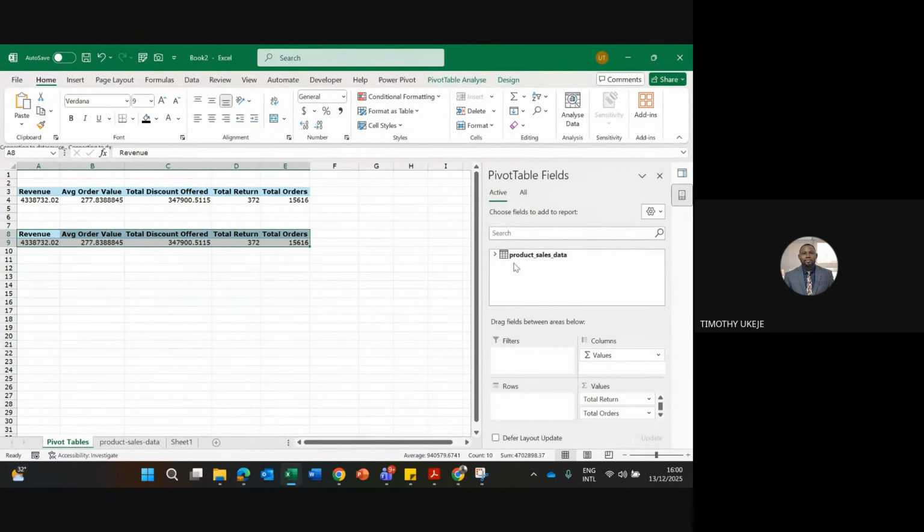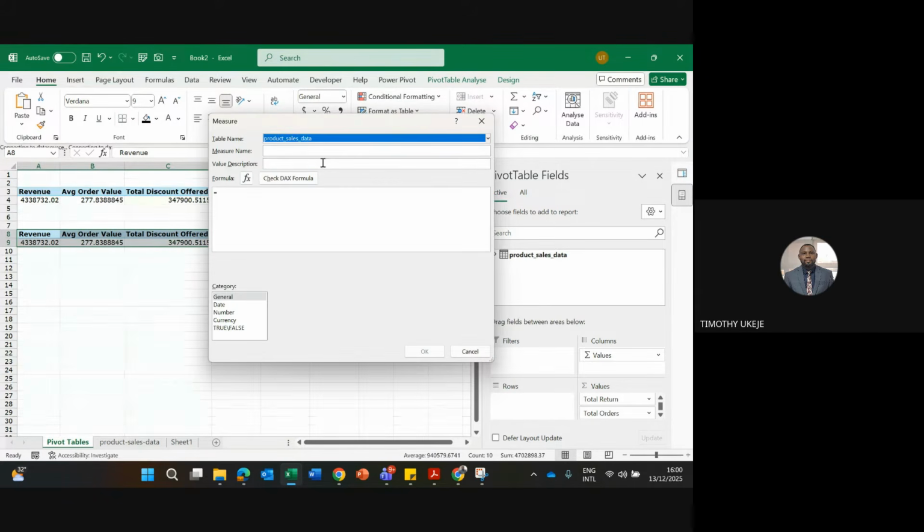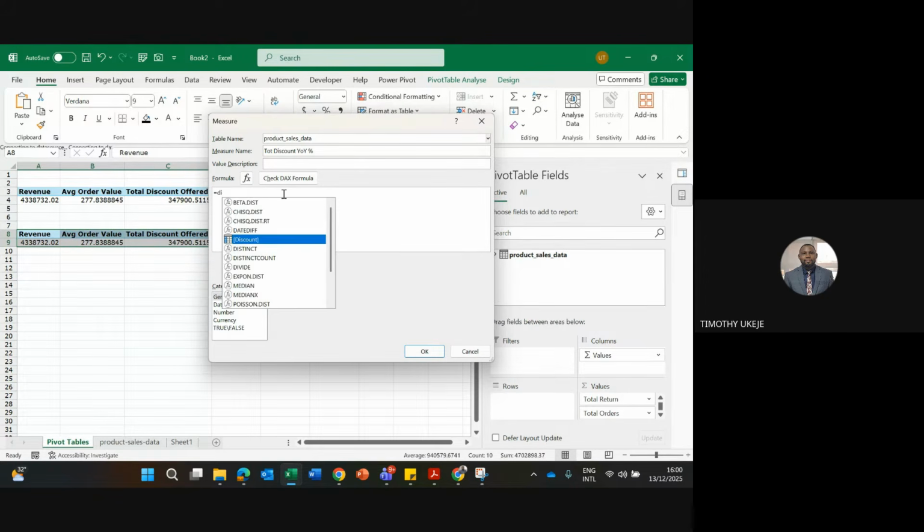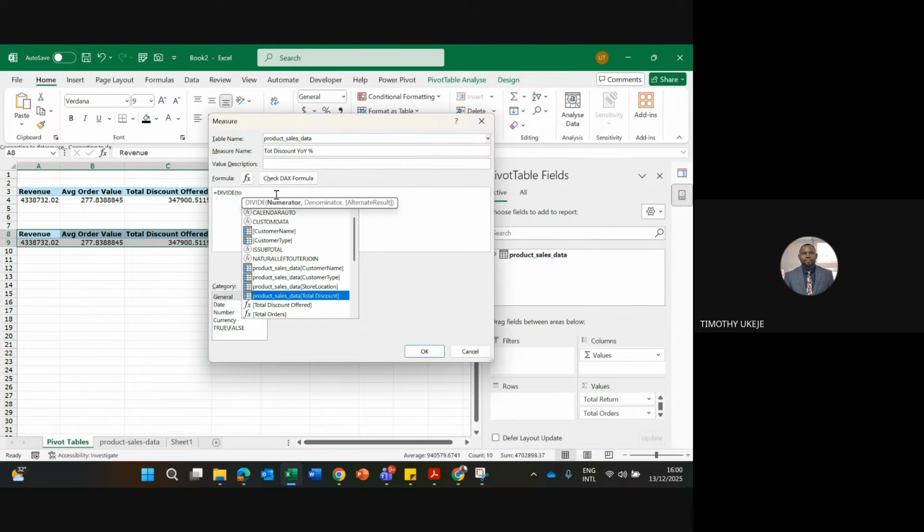And we're good to go with this. Also quickly, just to add the total discount year-on-year percentage. And the same thing, what I'm doing here is to divide against the total discount offered.